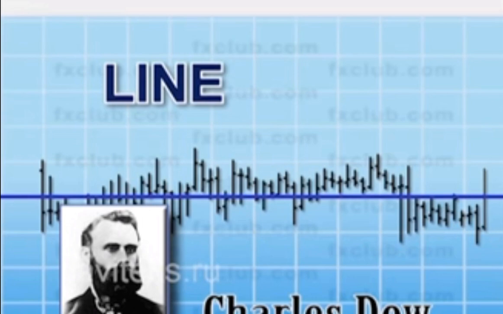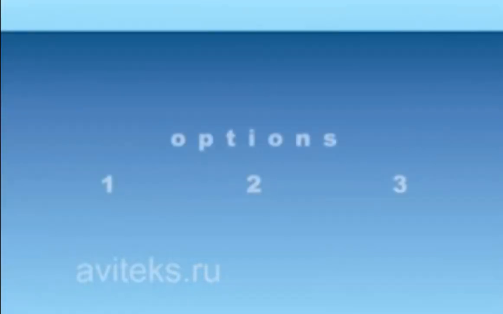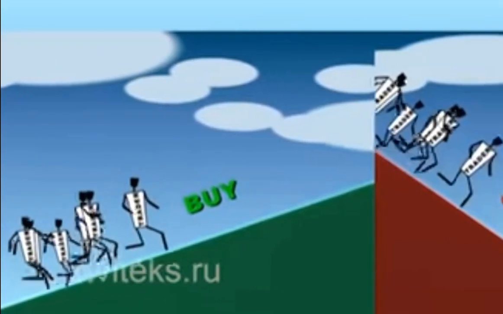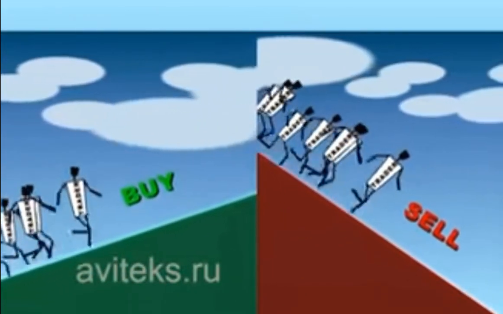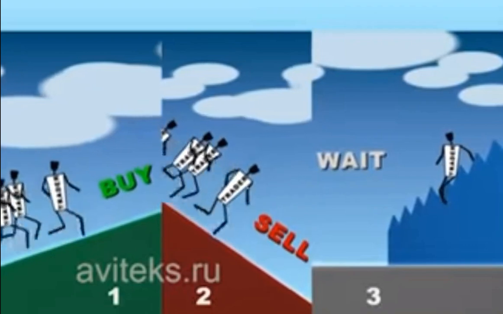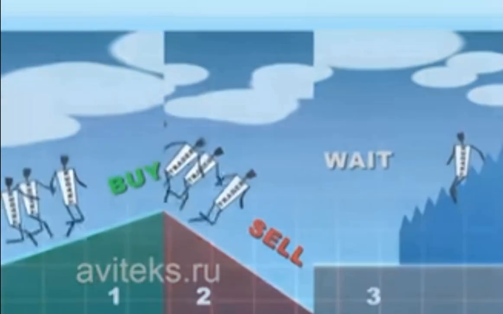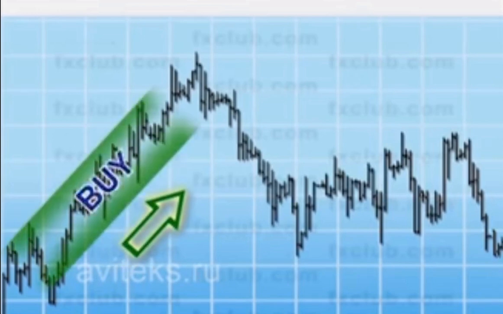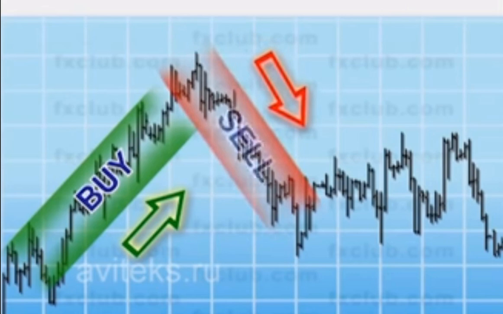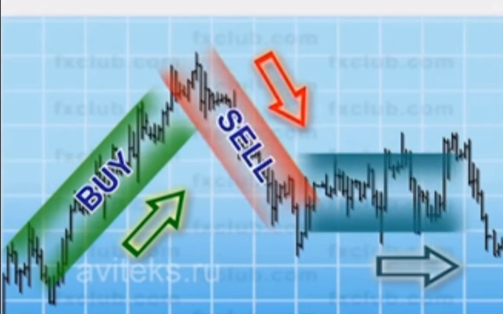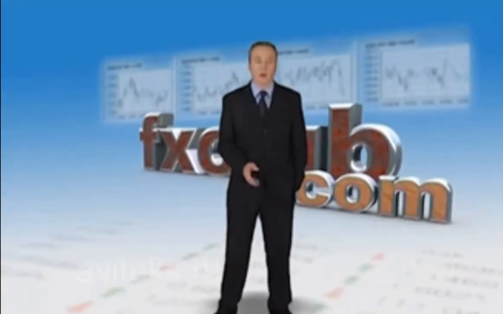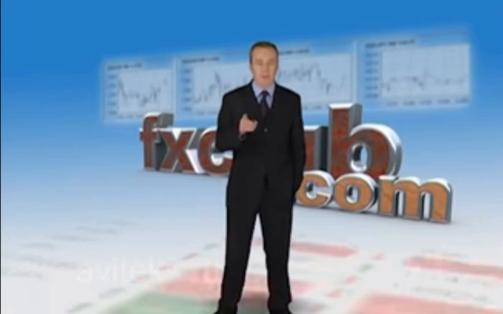Trading on the exchange is a piece of cake. Any trader has just 3 options: to buy, to take a long position; to sell, to take a short position; or, in general, to do nothing, to wait, to sit on the fence. If the market is trending up, it's time to buy. If it's down, sell. But if the market is flat, the best course usually is to do nothing. But how can we learn when to do what? The answer's simple. Get into technical analysis.